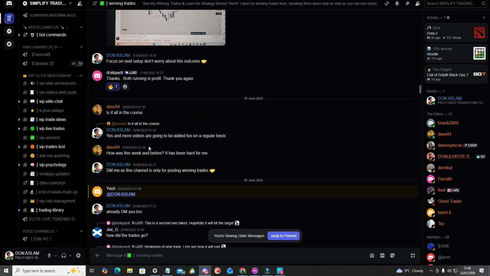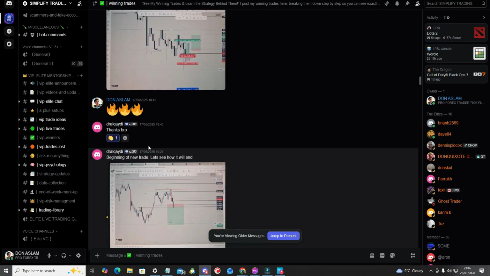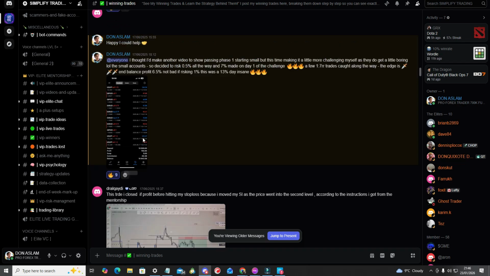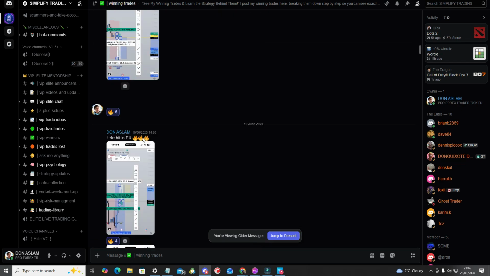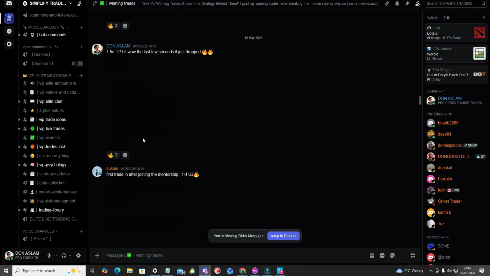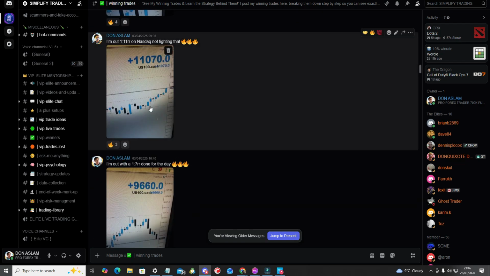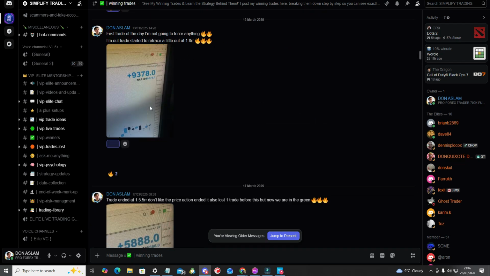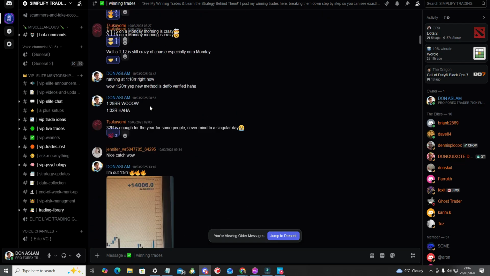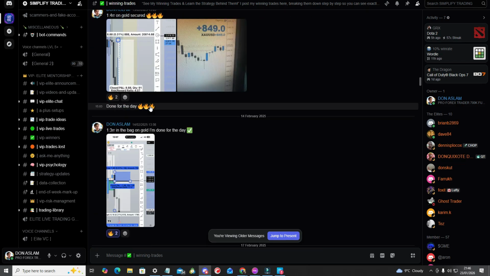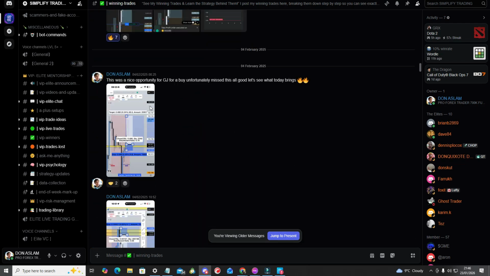I've been busy for the last 3 weeks, so not been pasting as much on here. But yeah, I think this was a 1 to 7 RR trade. It goes on. There's more over here. Even more over here. Perfect examples here, just posting screenshots after screenshots from the brokers, trade after trade after trade. It just goes on and on.